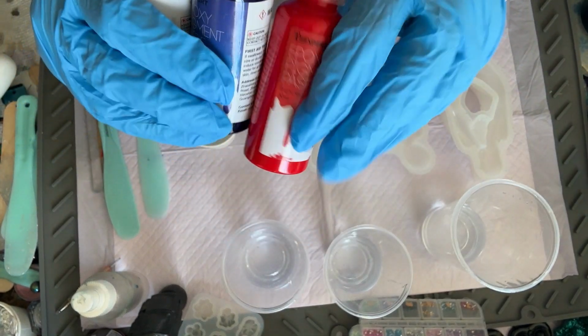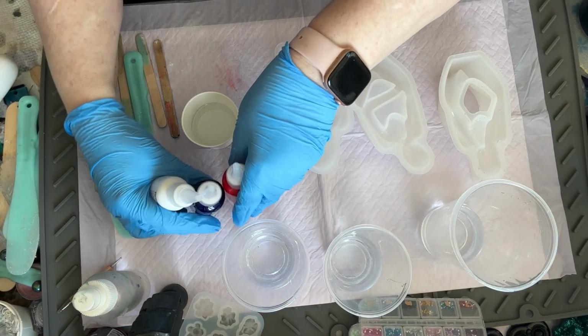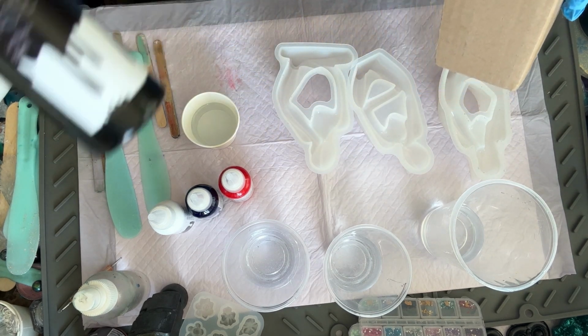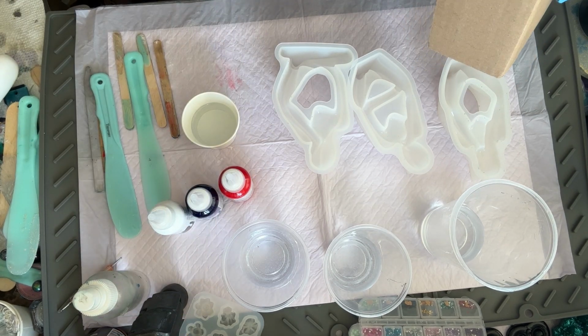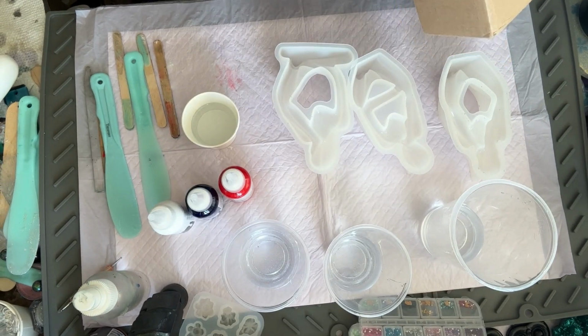Anyway, we got primary colors. We have white, blue, red. That's what we're going to use for today's project. But it also comes with black, yellow, and green. So that's everything you get in there.